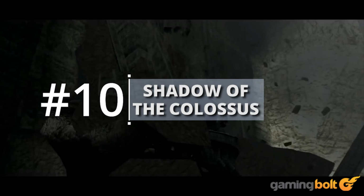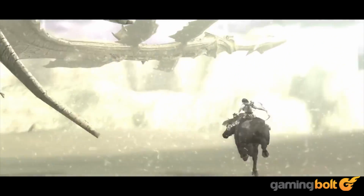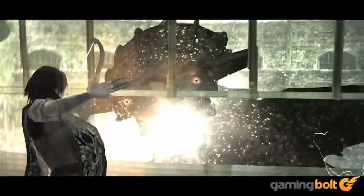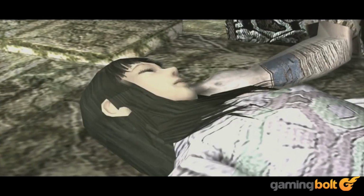Shadow of the Colossus. Though it suffered from frame rate troubles, there was simply nothing like Shadow of the Colossus. The utter towering size of the Colossi, the wide open ranges, and sheer detail given to each aspect of the game was spellbinding at the time. In terms of gameplay, it challenged the concept of boss fights and traditional storytelling, opting to show rather than outright tell at times.